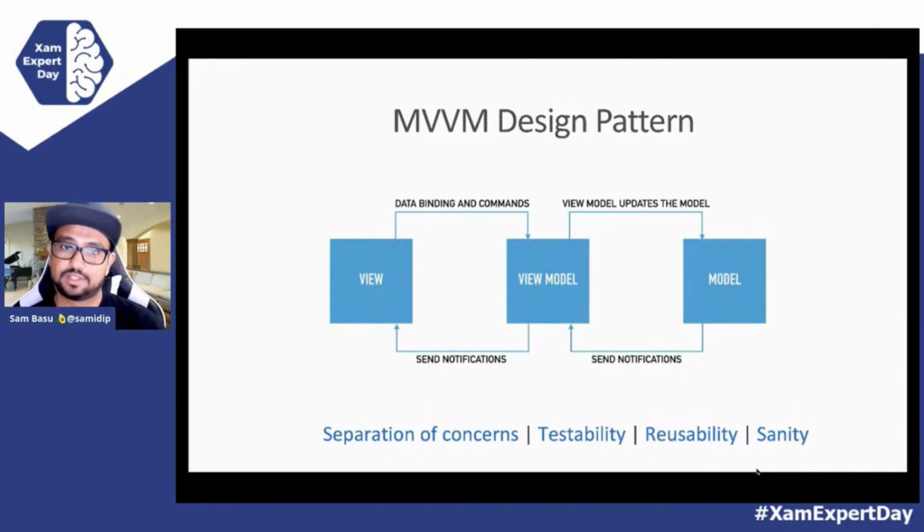The view is meant to be slim and it's meant to be a little dumb, so it does less. And the view model is the key here that does the orchestration. It hands things to the view. The view is essentially what the user is seeing, the UX that your app offers. Now, the model sends over the data, hands it over to the view model, and then the view model writes it back if need be. But in between the view and the view model, that's where the orchestration happens. And the view model could be talking to multiple models, pulling together what the user needs to see on a single screen.